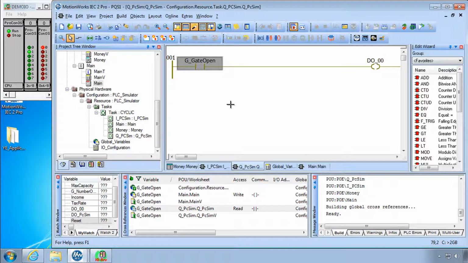Thank you for your attention here for this section on monitoring, and we will be using these tools from now on. You're welcome to play around with them, and as we use them in the future, you'll know the full story and the full training on how to use them all. So please use them to your advantage to troubleshoot your code and to make your experience with MotionWorks IEC go smoothly.